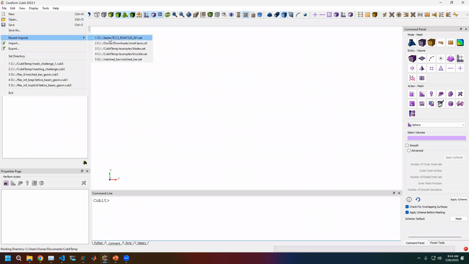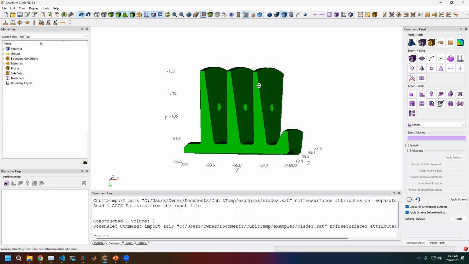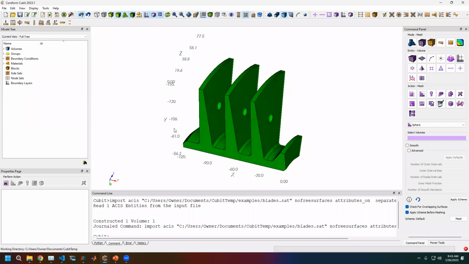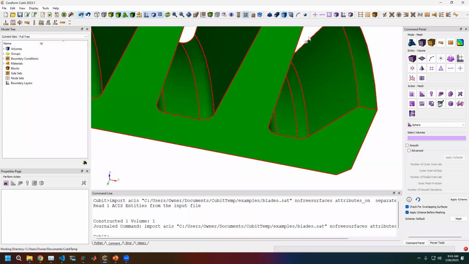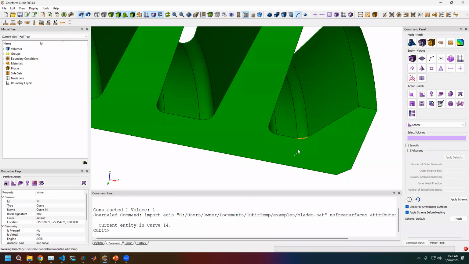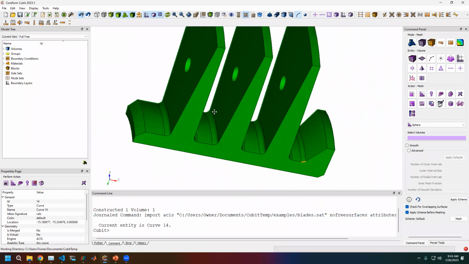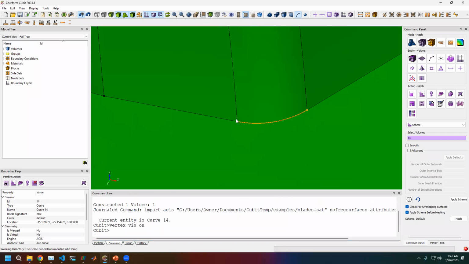So oftentimes when you import a geometry, like say if I import this blade geometry, something I recommend doing is to look at your geometry and decide what's the smallest feature I actually care about keeping. In this case, maybe I'm going to care about keeping these fillet curves, the smallest feature I care about, that I want resolved in my mesh. Because oftentimes what will happen is CAD software will sometimes do a vertex viz on here. It's going to mock this up.